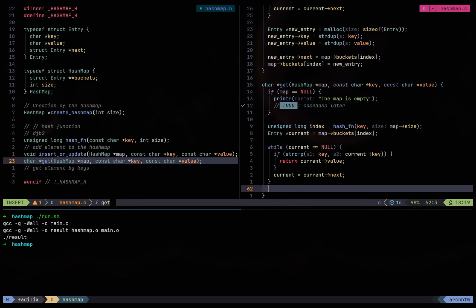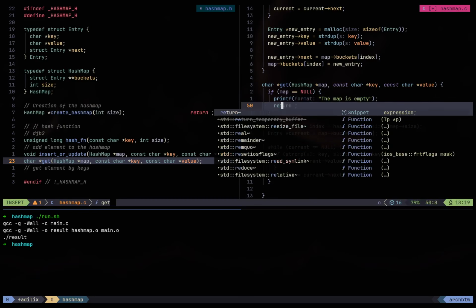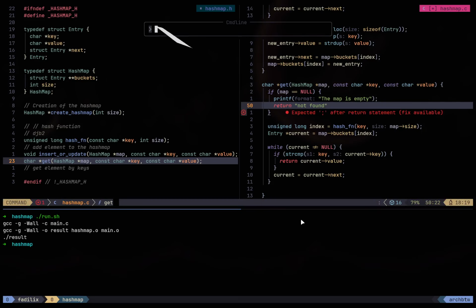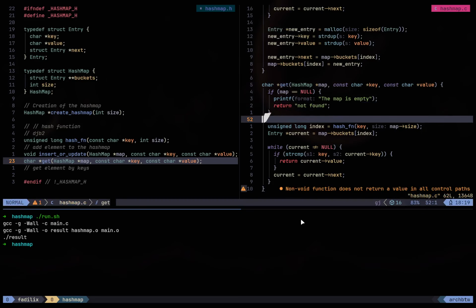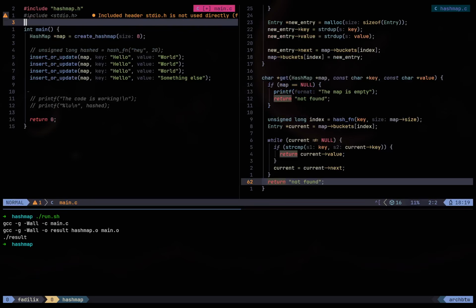Right. So now if we didn't find something, we need to return something. We need to tell the user that we didn't find it. So print, let's say return not found. This is not really good, but let's keep it like this for now.